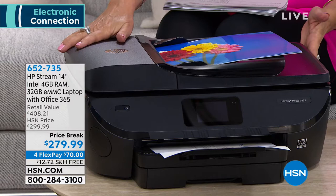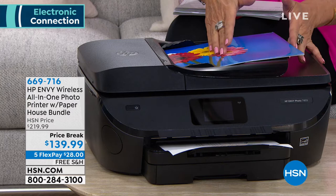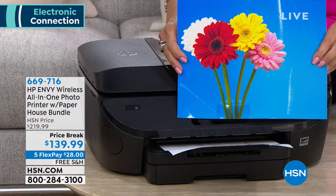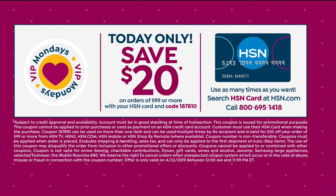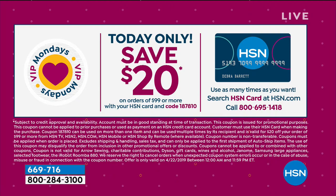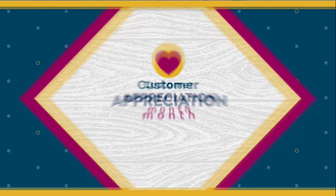We're also going to be presenting a printer from HP. This one does it all — it's got your auto-dock feeder and it's going to give you incredible prints. Seeing is believing. $139.99, and we have it on five flex payments. That's all coming up in a few minutes. In addition, we have something brand new from Guardzilla to help you keep safe and sound. Because it's Monday, if you use your HSN card, you can save $20 on any order of $99 or more. Order the printer or the laptop and save $20 just by using your HSN card.